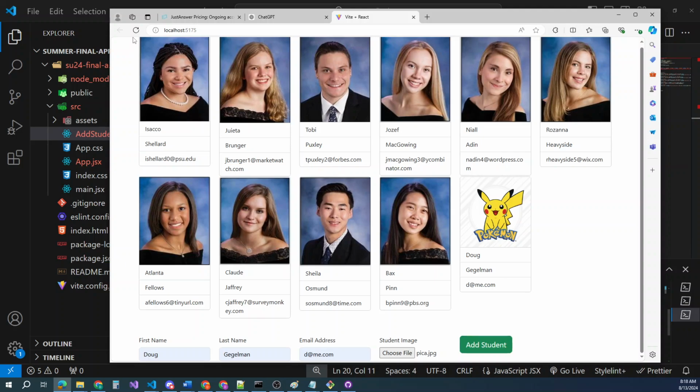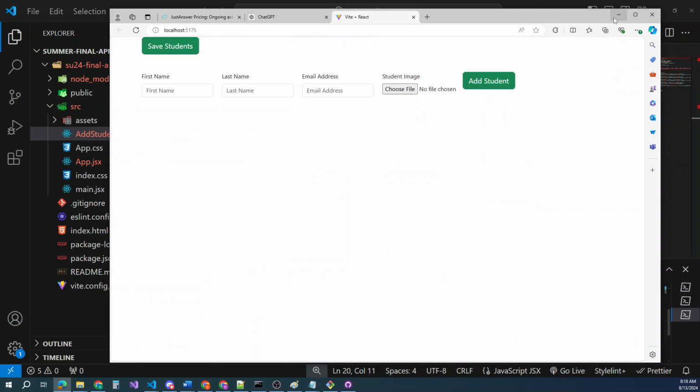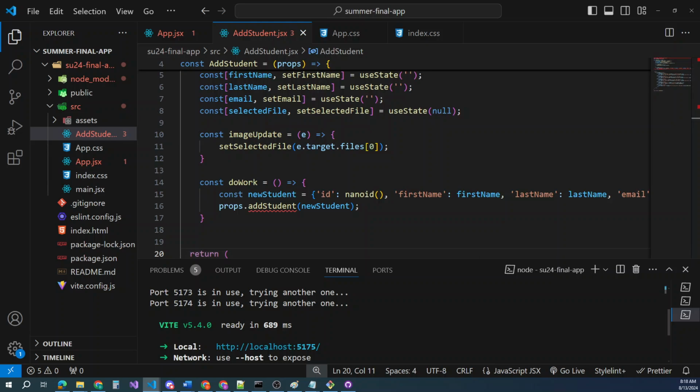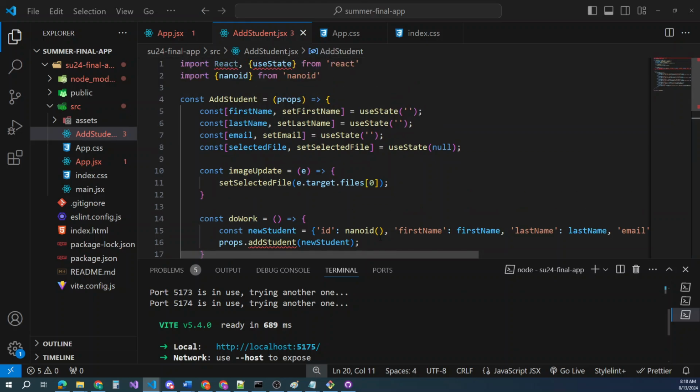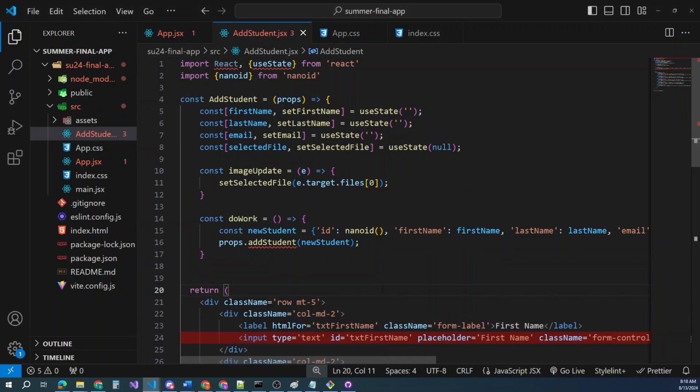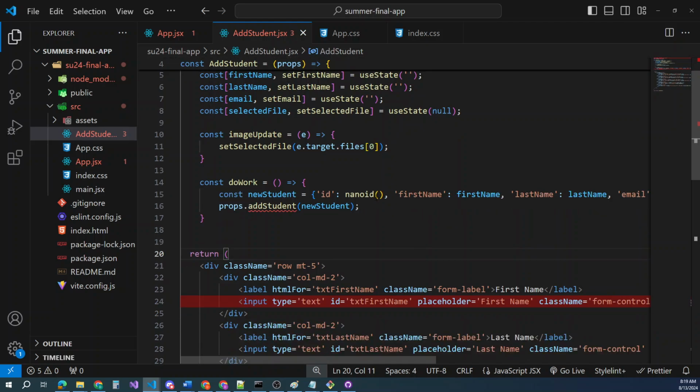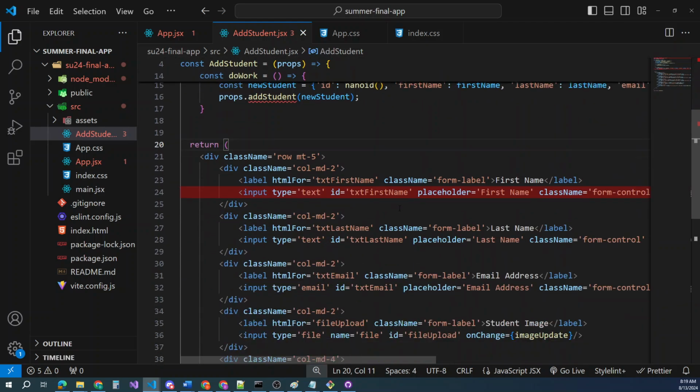So refresh that. Not that it matters because we're going to be changing stuff around. So like I said, we are going to add the read part on it, which is the search. First thing I want to do is change a few things around just to clean some stuff up.